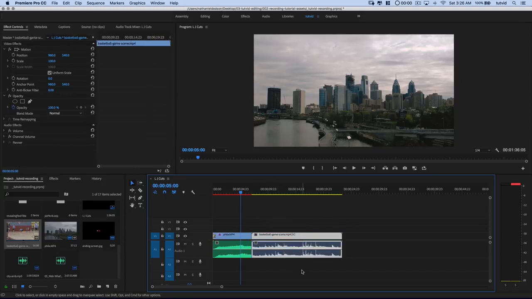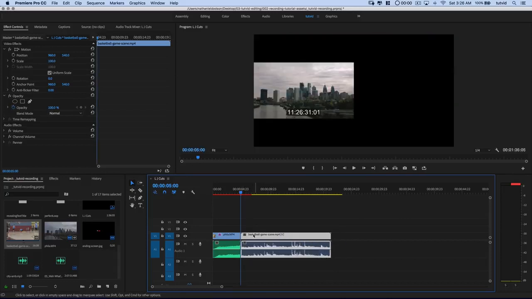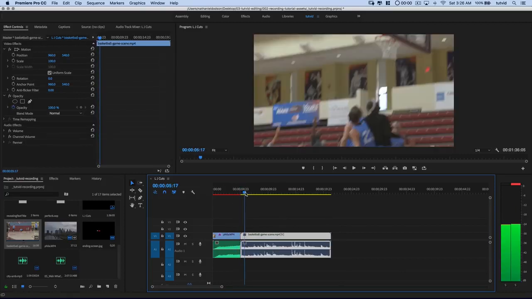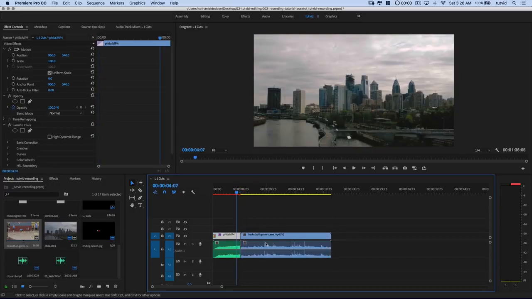Now, this is this entire clip. So what we have to do is, there's no audio, basically what I'm saying. There's no way to stretch that audio backward to the 5-second mark. So we need to take the whole clip and just overlay it. Now, obviously, when we do this, when we go from the city scene, we're just going to jump right to the basketball scene, and the city scene is no longer going to be there.